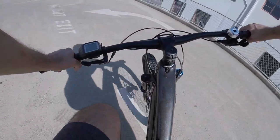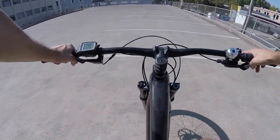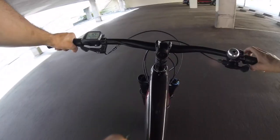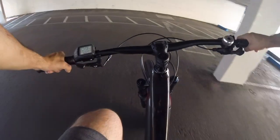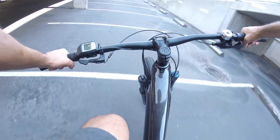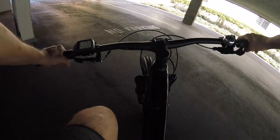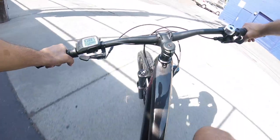This isn't even the carbon fiber series of this bike. You can go even higher than this with a Rail 9.7 or 9.9 — just go absolutely crazy if that's around your budget. I can only imagine what this thing feels like on a trail, because I don't have any trails around me that we can test ride on, and that would also make it too dirty. But on the road you can tell this is like a motorcycle, basically — an electric motorcycle. It's probably the closest thing to that.